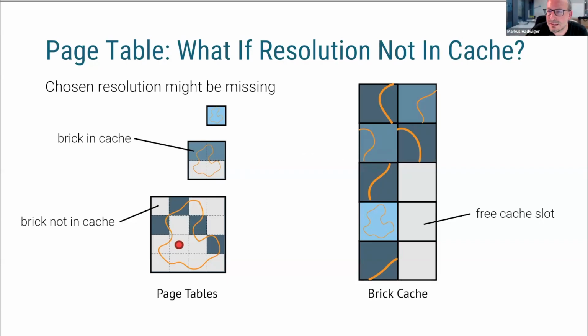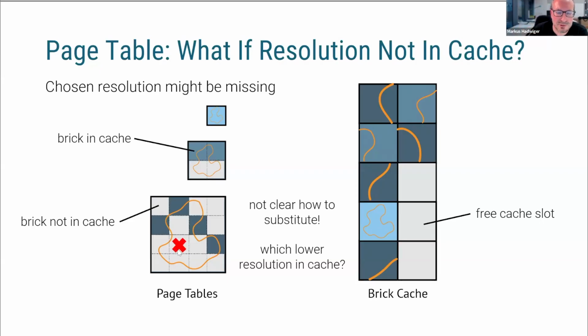But then if you want to go to higher resolution, and in this case, even to a different spatial position, but it doesn't matter, in this case, it's not resident in cache. So then you would say, okay, now do I have to render a hole, or what do I do with this missing data? But if you look up here, for example, the lowest resolution in this example covers the whole volume space. So you could take this resolution to just substitute in for down here. But because you had the page table that was skipping all the octree traversal, it's hard to find. I mean, you can, of course, find it by going up some kind of page table hierarchy again, but then you have to go looking in the page table, which is, again, inefficient. So it's doable, but it's pretty inefficient. So it would be easier to already know what the data is that you can substitute.